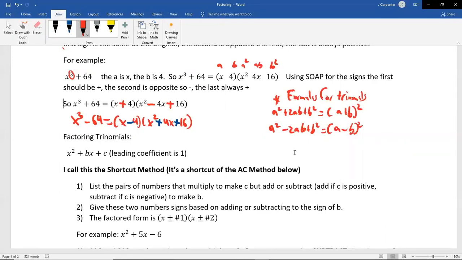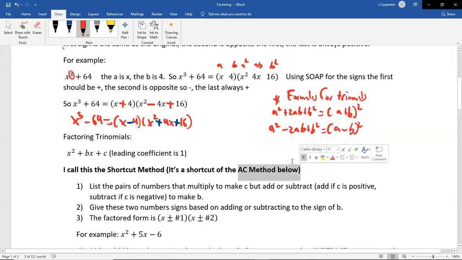I'm not going to be teaching those. Again, if you are fluent in them, use them. I don't care, but I'm not going to teach 50 different ways to factor something. The third primary factoring method that's classically taught is trial and error. I'll describe it. I don't really emphasize it a lot because it's something that you need to do hundreds of times to get really, really good at. Whereas this AC method I'll give you, you really only have to do maybe 10 to get really good at. And it's just because it's a lot less of a guessing game. So I'll explain that when we get there.